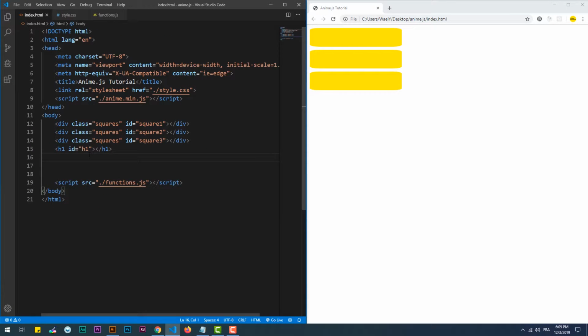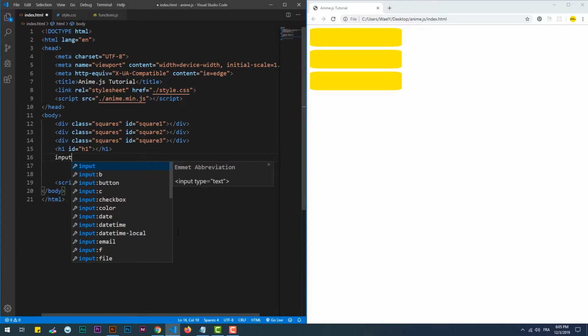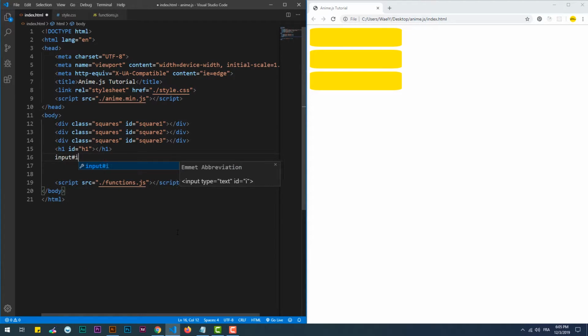Along with CSS properties, we can also animate any DOM element that has a numeric value, such as an HTML input.